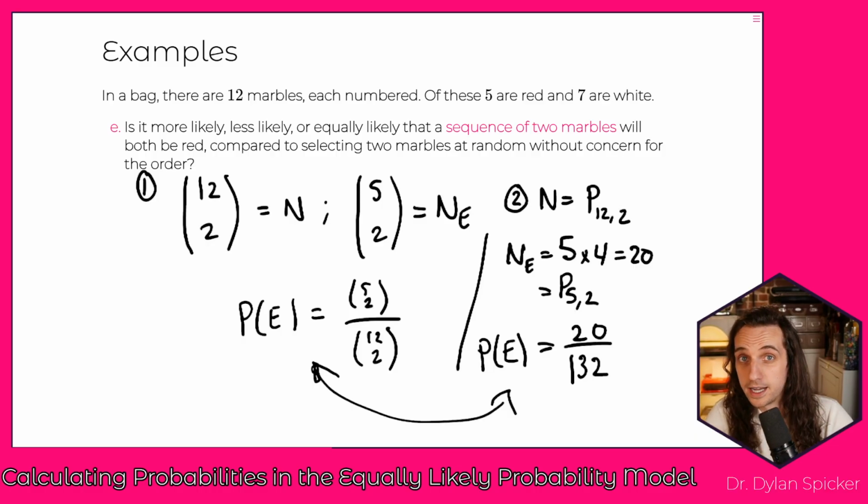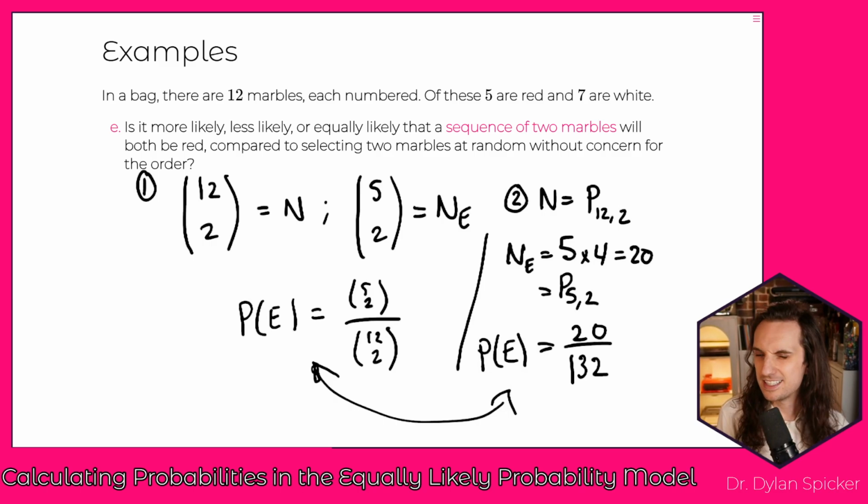Now, on the flip side, we can think about this question more broadly as just asking, what's the probability that we get 2 red marbles? Is that actually going to change whether we consider them sequenced or not? And the way to think about that is, could you tell the difference between your sequence? If you get a red marble and then a red marble, is that different than getting a red marble then a red marble? Right? And no, it's exactly the same thing. And so what we know is that these probabilities intuitively should be the same thing, right? It shouldn't matter whether I consider them ordered or not, because the order doesn't actually change anything in this case.